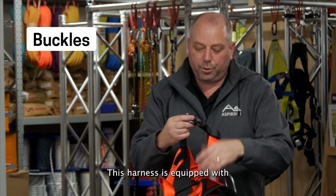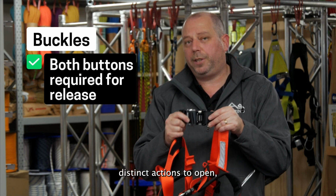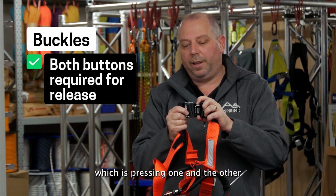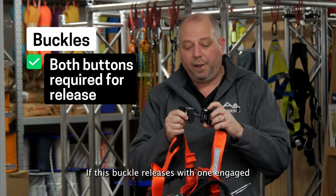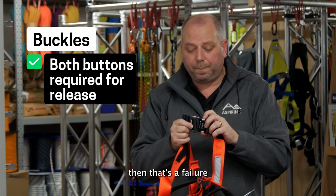This harness is equipped with 2 click-lock buckles. These buckles require 2 distinct actions to open, which is pressing one and the other. This should only release when both are engaged. If this buckle releases with one engaged, then it's a failure.